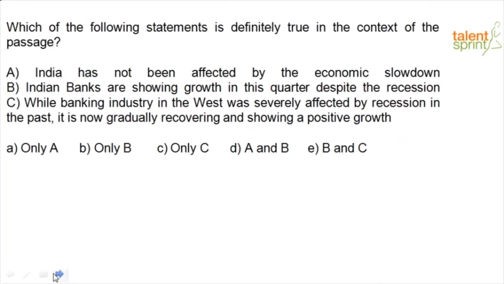And you have some 3 options, right? India has not been affected by the economic slowdown. Indian banks are showing growth in this quarter despite the recession. While banking industry in the West was severely affected by recession in the past, it is now gradually recovering and showing a positive growth. Okay, now let's quickly look at the paragraph and see if you are able to answer these 2 questions by only paying attention to the topic and the closing sentence.